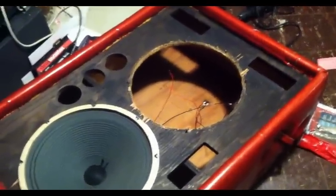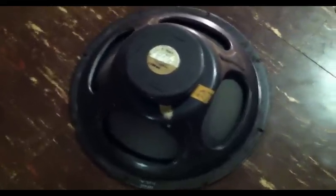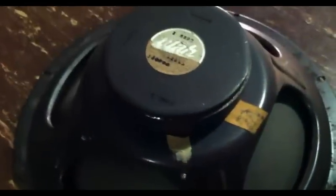Let's take a look at the original speakers. Here's a look at one of the original Utah 15-inch speakers that came in the cabinet, both of which were blown. These have several different codes on them. Only one of them corresponds to the date. This one, 328, would be Utah. The number 9 is 1969, 33rd week of 1969. So the cabinet is for sure a 1969 cabinet, and even though the head has some 1968 parts, I'm fairly certain that they were sold together.